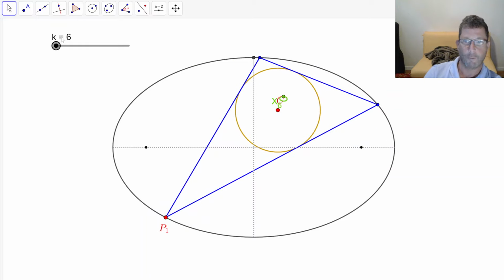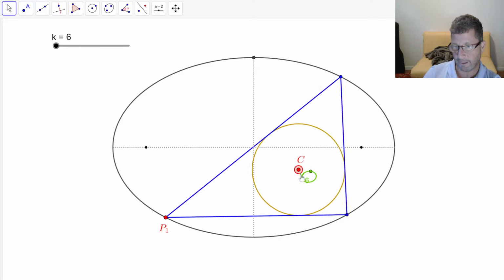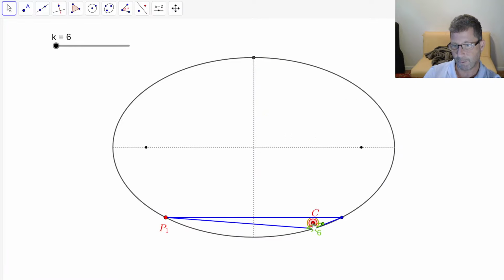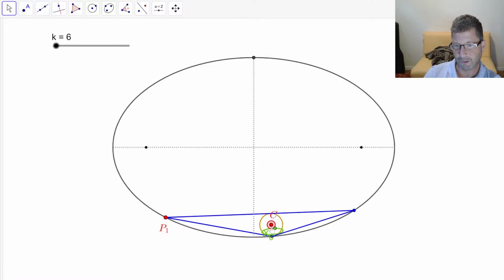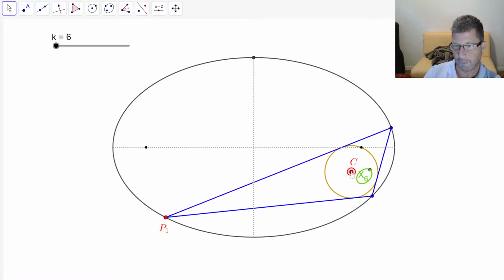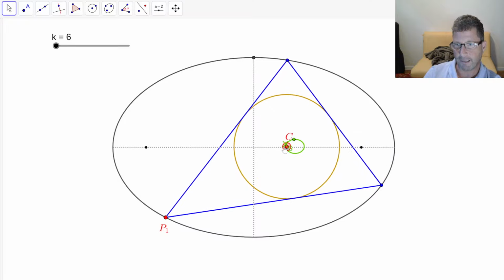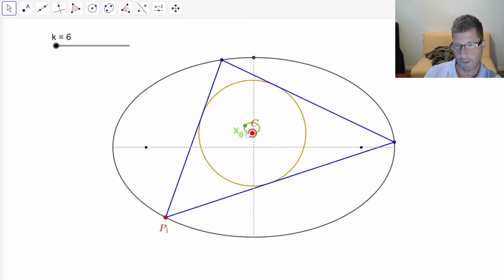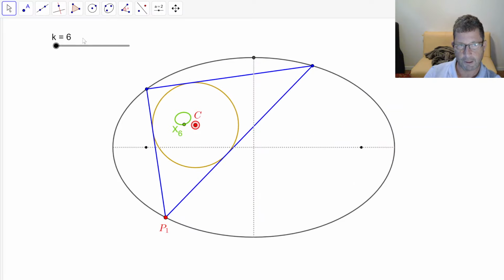Okay, now let's go to x6. x6 is not a linear combination of those two triangle centers. And you can see here as you approach that this curve does not look like it's an ellipse, at least to the naked eye, but it could be, right? I think it's less likely that x6 is an ellipse, and I don't care much about x6 for this particular discussion. I want to show you a couple of other phenomena that are quite interesting.